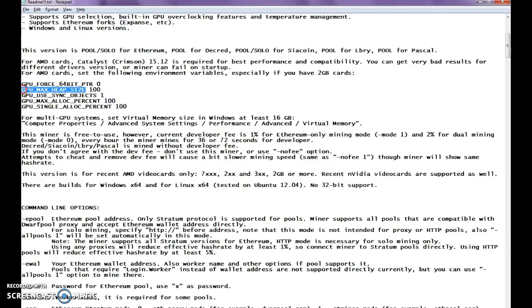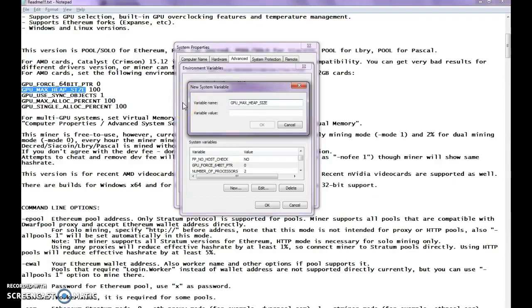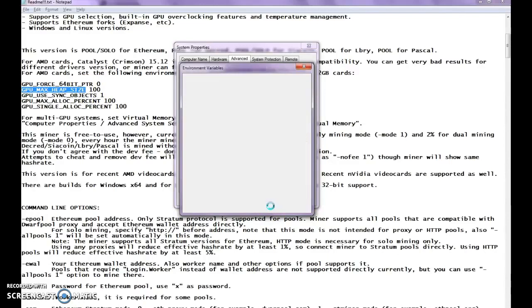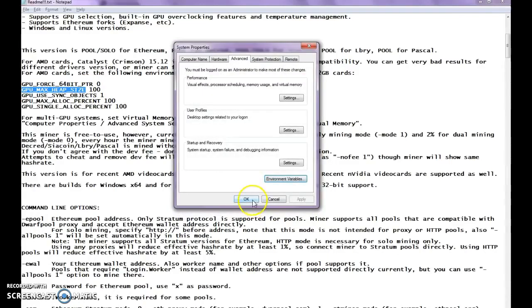I'm trying out this new video software. So normally you just copy that, and oh, there it goes. I was impatient. 100. We got 100 because that's the value for this variable name. Okay. After you make any changes here, you need to reboot in order to accept those.